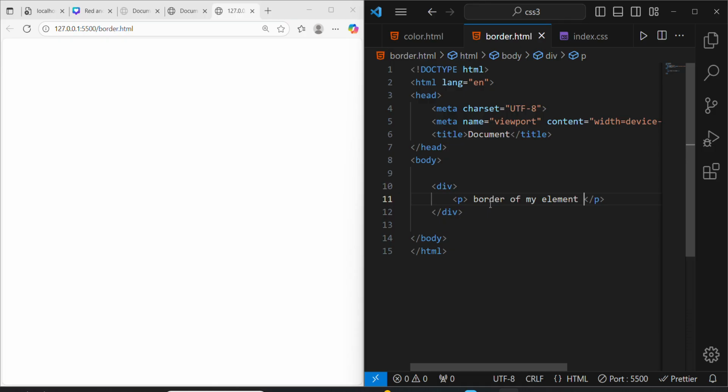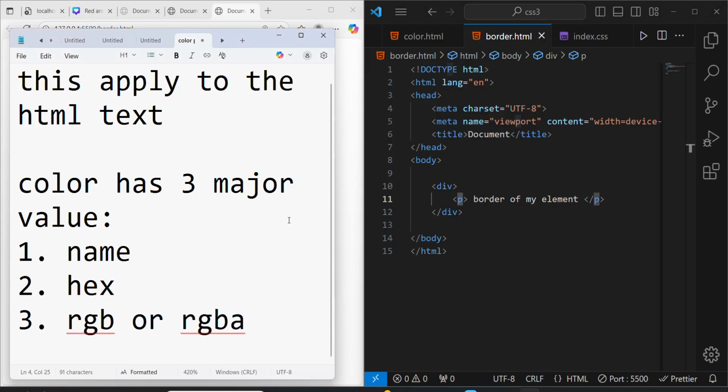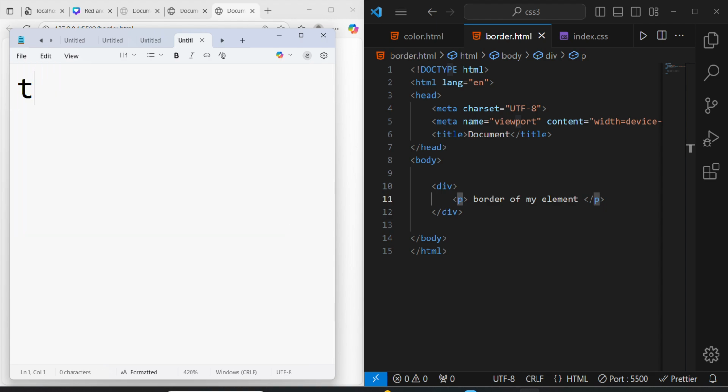All right, one thing I want us to understand here is that CSS doesn't only have the HTML element or HTML tag itself as a selector, it has other selectors. Now let me show you, let me just write them out here. Types of CSS selectors.